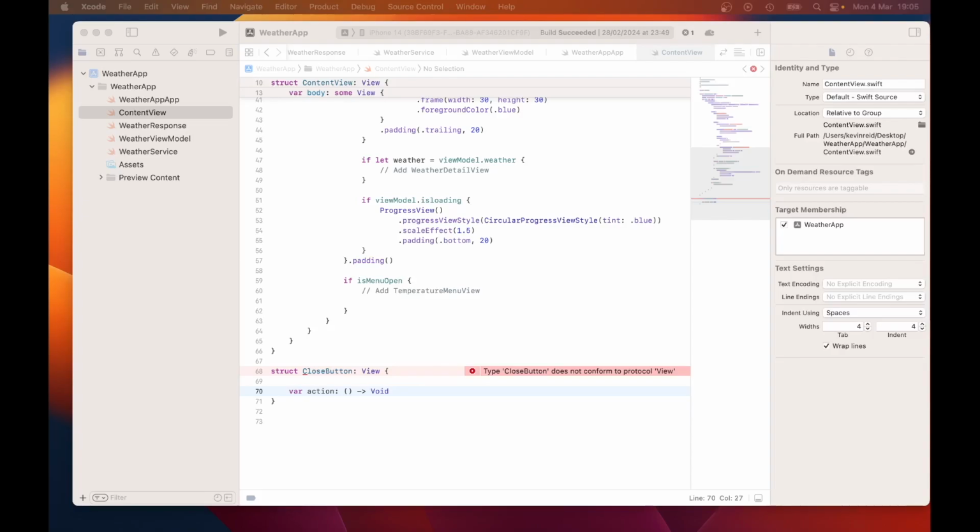The purpose of line 70 is to define a property named action, which is a closure that takes no parameter and returns void. So that closure will enable the view to be dismissed.